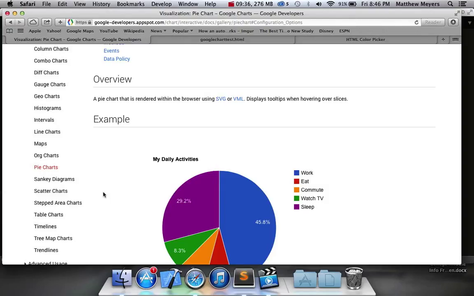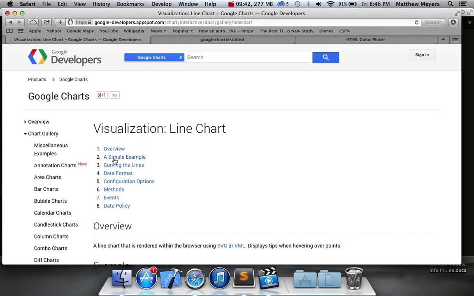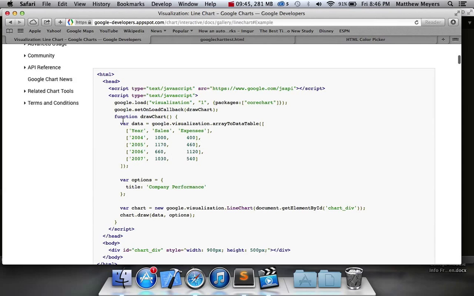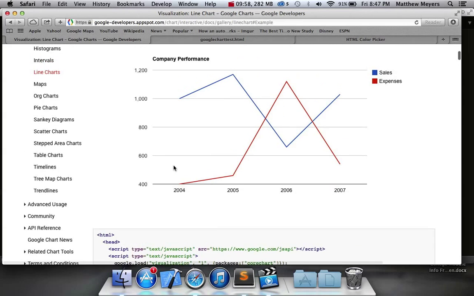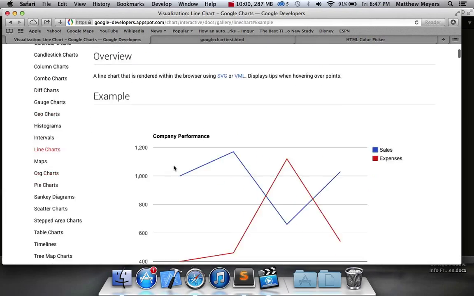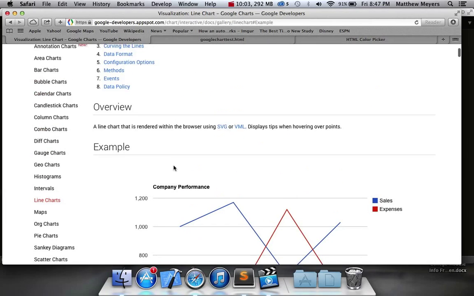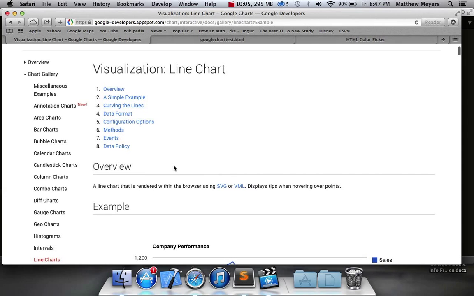What's a great idea now is to see if you can make a different chart. They all take different data structures. For example, if you look at line charts, their data structure is a little bit different in that first is the x-axis, and then second is the sets of charts that you want to put on the y-axis. So it's a little bit different. And every chart's like that. But the point is you could use almost any way to represent the data that you want, and Google Charts does it really well.